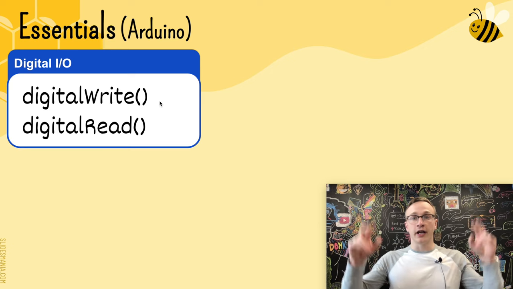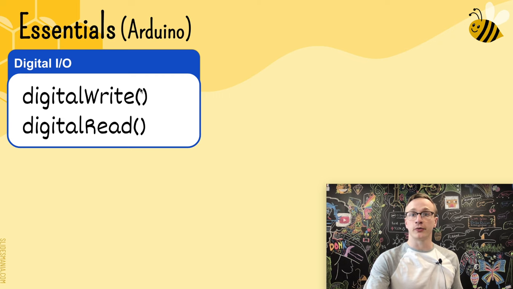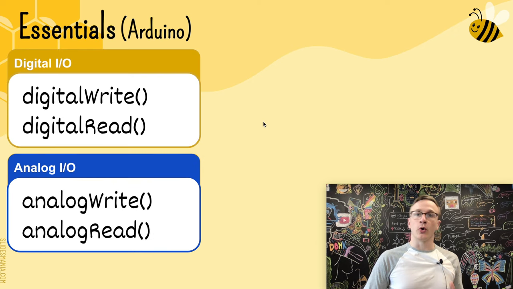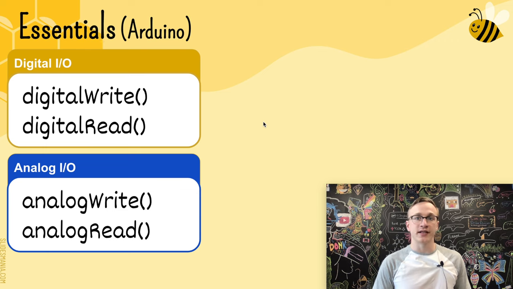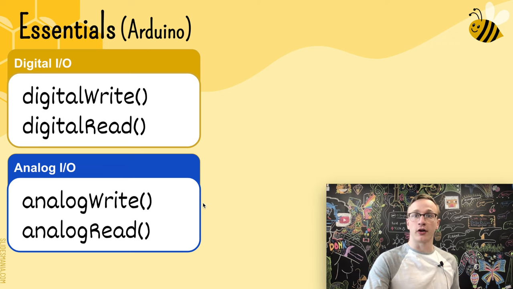First up, we have the hello world of microcontrollers, which is being able to control a single pin on and off. This is what we did in the last video. We can turn a pin on and off using digital write. And conversely, we can detect if something else is pulling our pin high or low using digital read. But now if you want more control than on and off, and you want to have a sliding scale for something like brightness, then we're getting into the world of analog. So the next two bits of essential functionality is being able to do an analog read or an analog write.